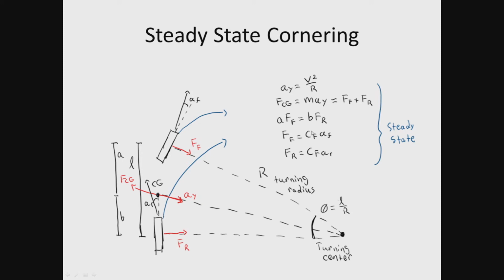And using your cornering stiffness here, your CF terms, this should be a CR there actually, I might correct that later. It should be a CR term on the bottom there. Using that and the known lateral force that you need, you can figure out the generated slip angle of your tire. The cornering stiffness, the CF and CR terms, will be a known parameter for the specific tire. That's going to be dependent on the tire characteristics, and you need to use some data analysis to figure out what those are going to be. And you can use that to determine what slip angle you're going to be generating at the front and the rear tire.